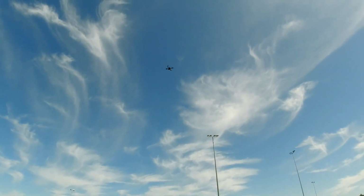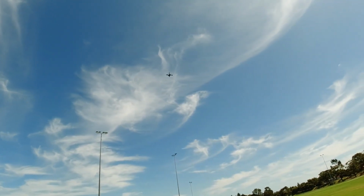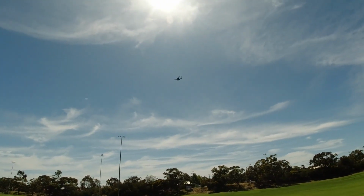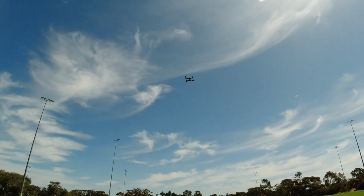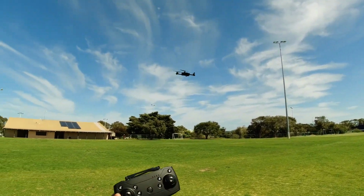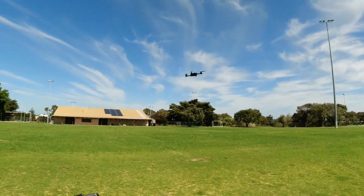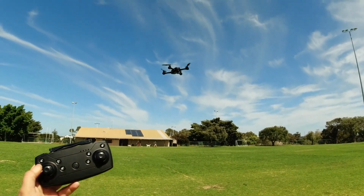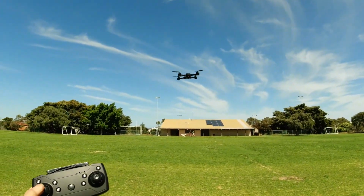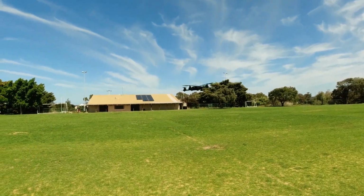Now, I'm not using the camera at the moment because I'm just using it without the app. We're in second rate here and we're fighting a headwind. Just see the yaw. That's the yaw in rate 1. Let's bring it down and see how the optical flow sensor works. As you can see, it's rocking back and forth because it's adjusting. The camera is taking some images from the ground so it can adjust its level and stay in one spot. We've got a bit of wind, it's making it move a bit obviously, but it's doing a pretty good job.